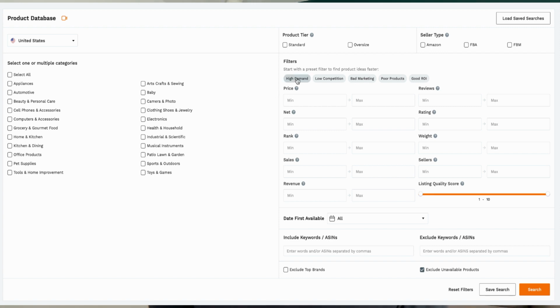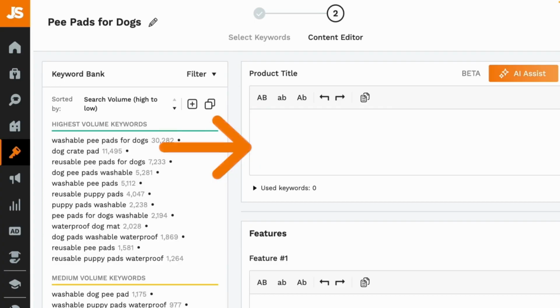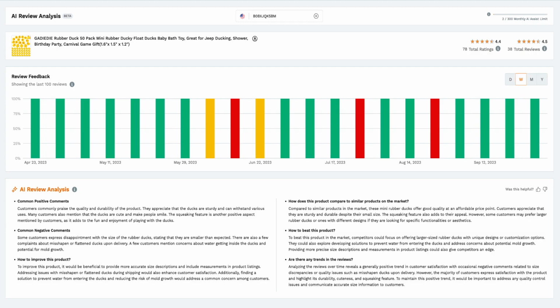If you're trying to find a product to sell or do comprehensive keyword research, you need the suite plan instead because it unlocks access to all of Jungle Scout's tools and it allows you unlimited searches of their research tools like Product Database, Opportunity Finder, and Keyword Scout. It will also give you more historic data about units sold and keyword search volume, which is necessary for making a truly informed decision about which product you should sell. Plus, it comes with access to Jungle Scout's new AI Assist features integrated into tools like Listing Builder and Review Analysis, so you can speed up the process of researching and writing listings.